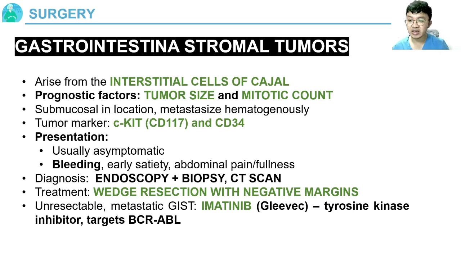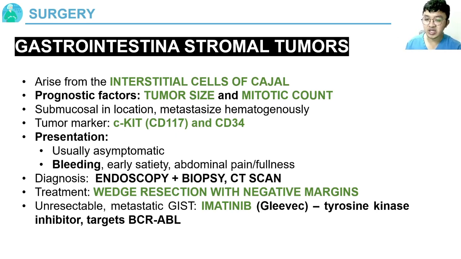Presentation is asymptomatic, and usually it presents with bleeding. Okay, bleeding, because your GIST usually outgrows its blood supply. If there are areas of necrosis, they're prone to bleeding. Again, you can do endoscopy and biopsy, but due to its submucosal nature, sometimes you can't get enough yield. You can't diagnose a GIST from a simple biopsy because again, it's submucosal. What you usually get from endoscopic biopsy are the mucosal tumors, and you can use a CT scan to identify if they have morphologic or imaging features similar to GIST.